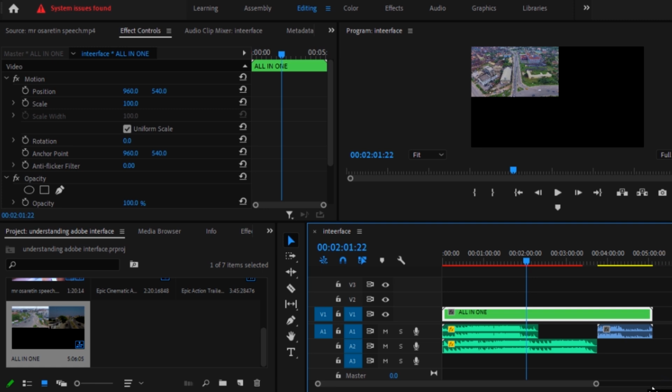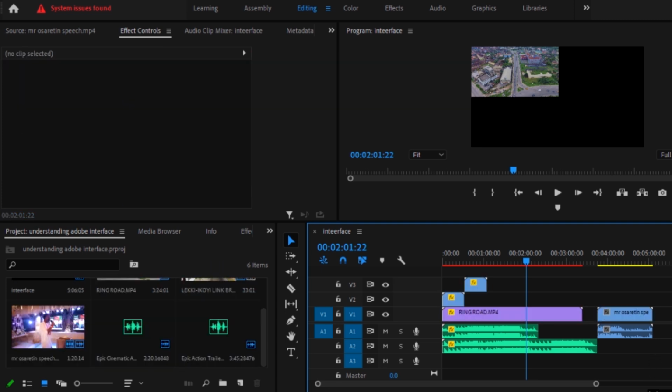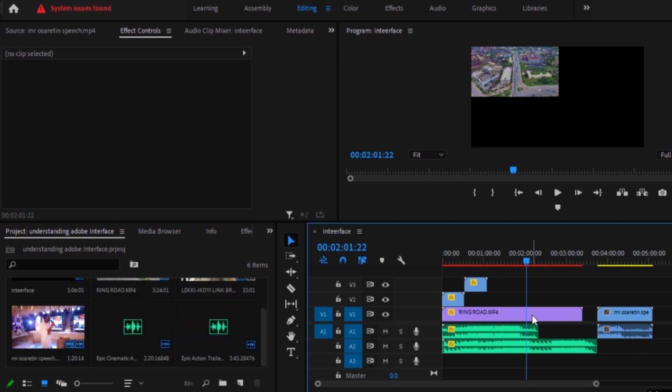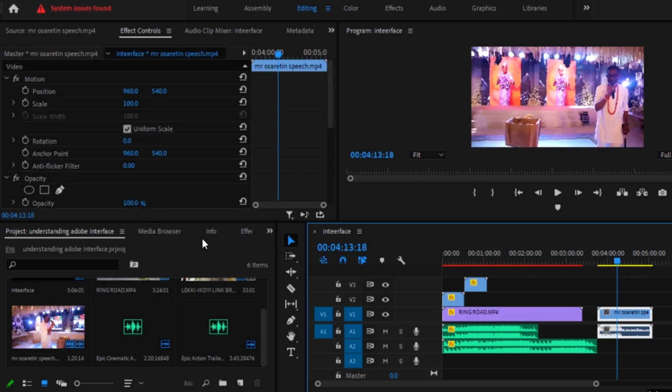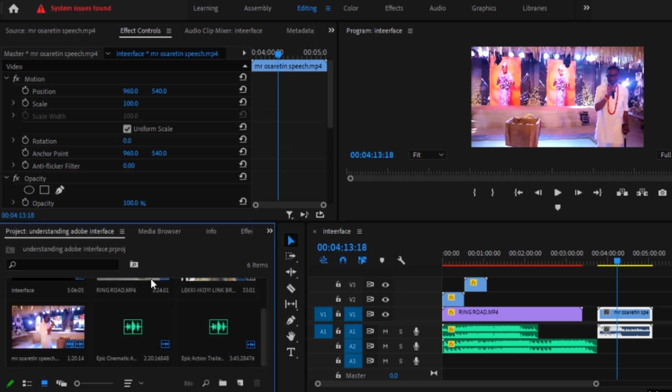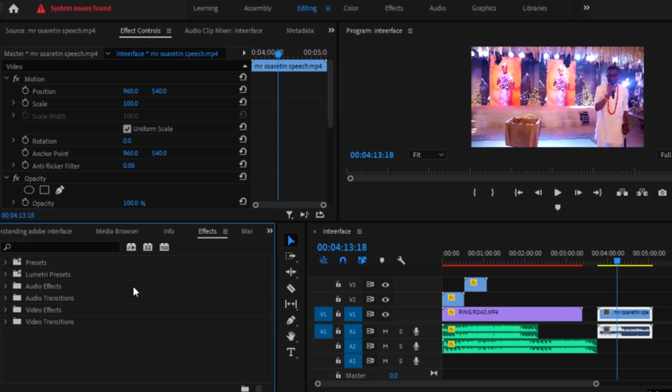If you apply any effect here now, it will affect everything, but I don't really want that, so I press Ctrl Z to go back to what I actually had before, which was individual clips. So as I imported a new video, now let's play around with the effects area. You click the video, and go to your effects in your project panel. Remember, last time I talked about effect control in your source panel. Now we'll talk about effects in your project panel.